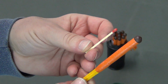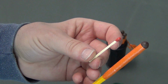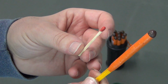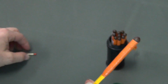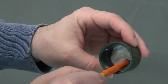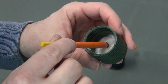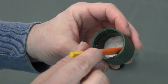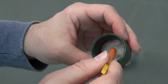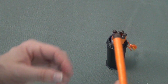matchbox match right here. These are a little small too, but I have some different options for this, and I'm going to show that after I get done with this video, and maybe tack that on the end. This comes, probably for good reason, with a cotton ball in there, so they're not banging around on each other. I'm guessing you could probably use this as some sort of tinder if you needed some more backup, but really, I'm guessing this is to keep these from banging around. If this thing went off, it'd probably go off like a bomb, because they light really easily.